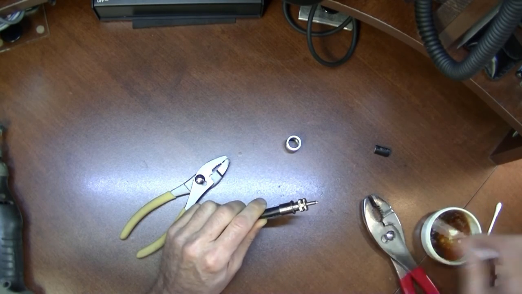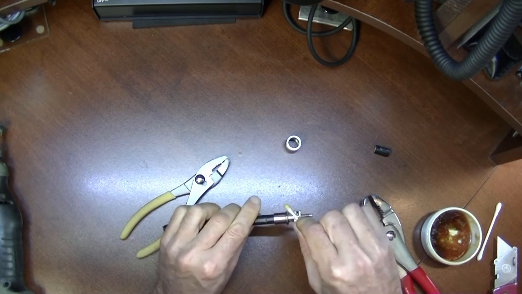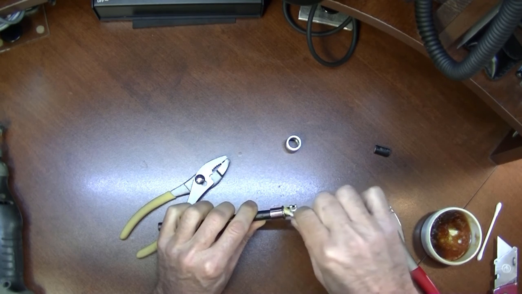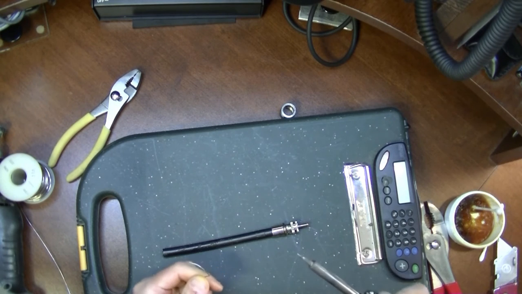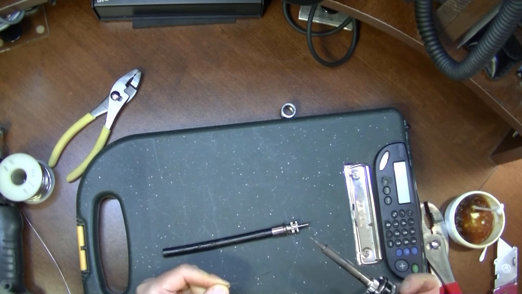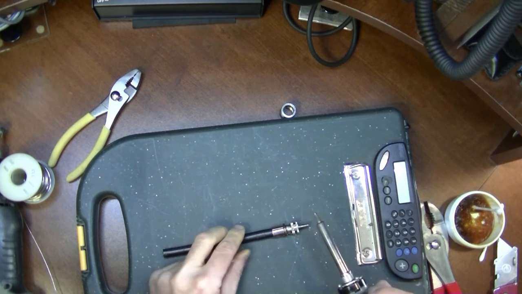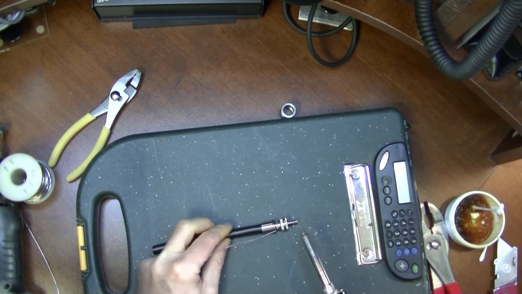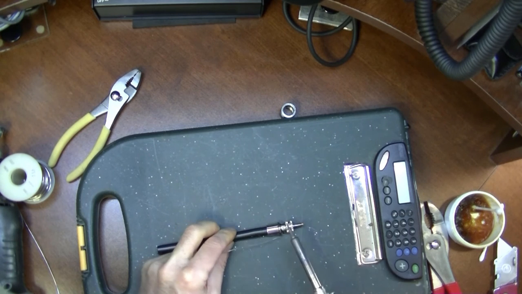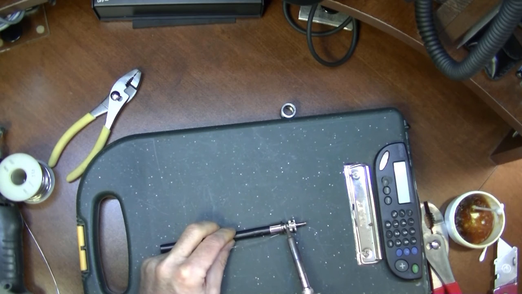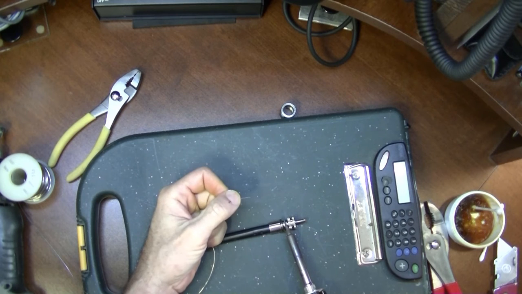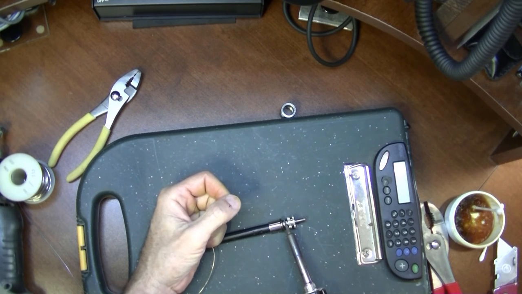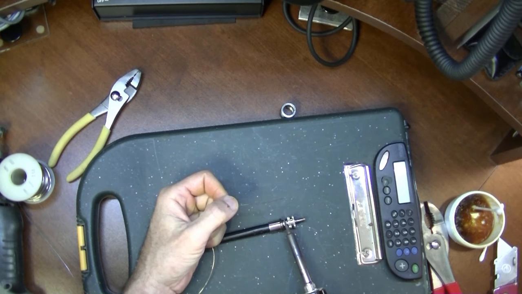It wouldn't hurt a thing to put a little bit more flux in there, kind of help it go down. Now what I normally like to do - I'm using a soldering iron, you have to have a really hot soldering iron. Otherwise you're going to need a gun or even a torch would work, but a torch kind of tends to heat things up a lot. I'm just using a soldering iron, this one does get pretty hot. So I usually like to hold that on there for a good 20-30 seconds to kind of preheat the connector. You won't have to do this on all of them, just the first one because the connector is cold.